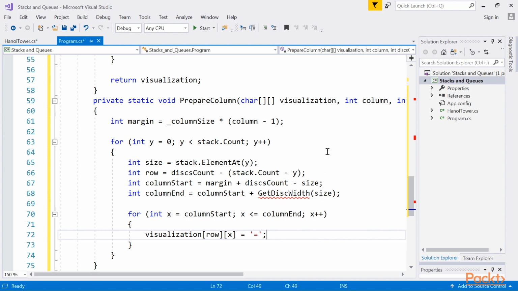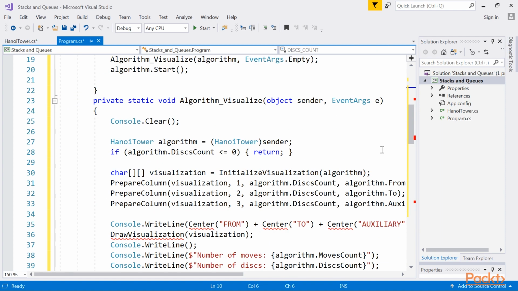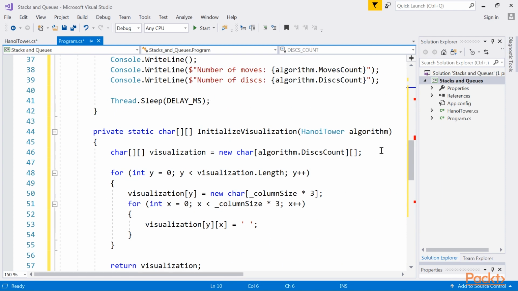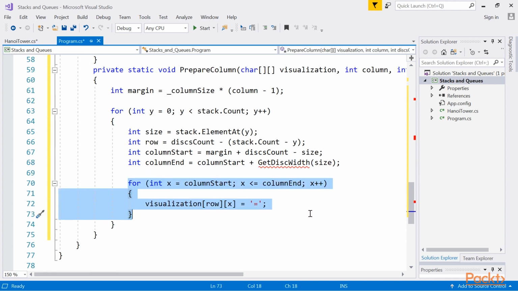In each iteration, the size of the current disk is read using the extension method from the System.Linq namespace. Next, you calculate an index of a row where the disk should be shown, as well as the start and end indices for the columns. Finally, the for loop is used to insert the equals to sign in proper locations in the jagged array, passed as the visualization parameter.